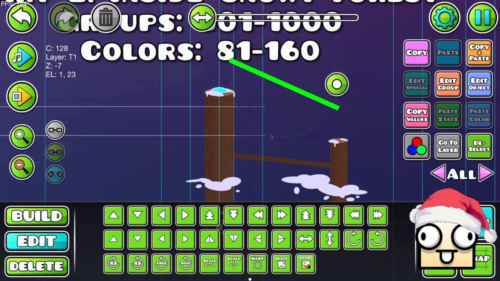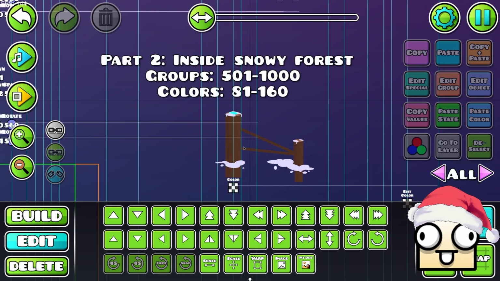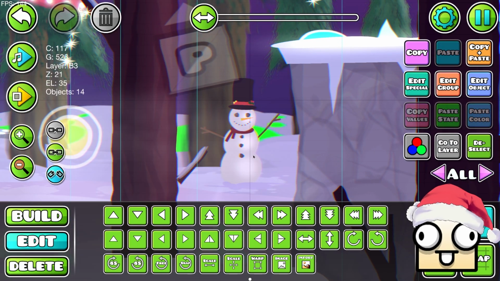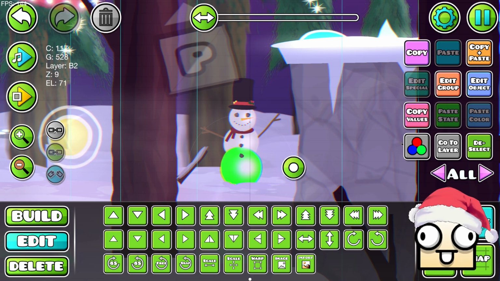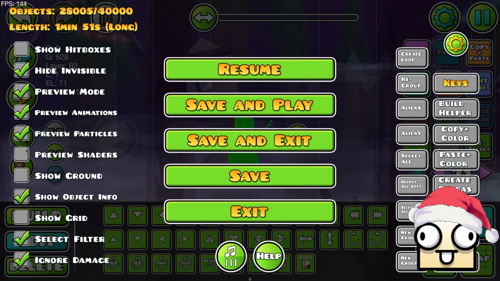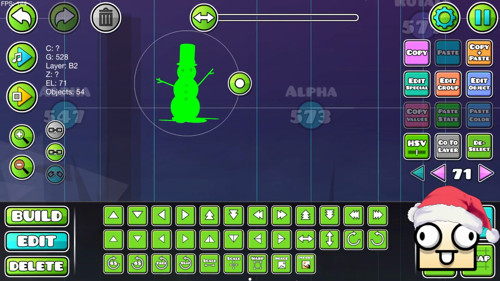And all I did here is just grab some default blocks, warped them, and made it look like it's a fence structure. So that's what I did. It looks very nice. Another piece of art I did, which I think has some very useful tips if you're going into art style, is this snowman here. Looks really good. So I'm gonna show how I did some of the things I did in the snowman.